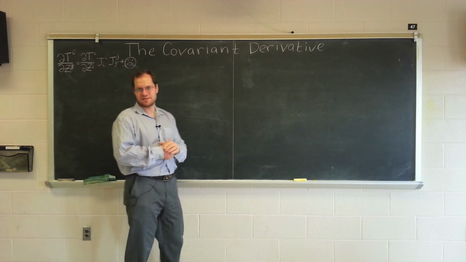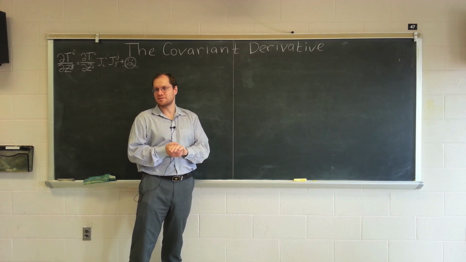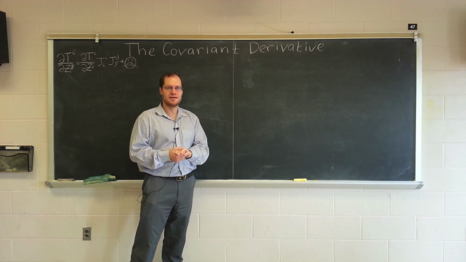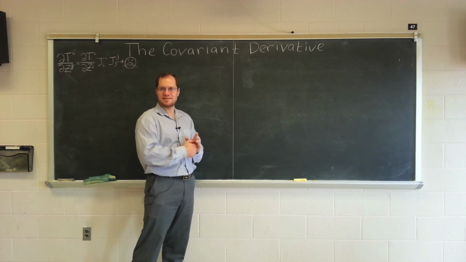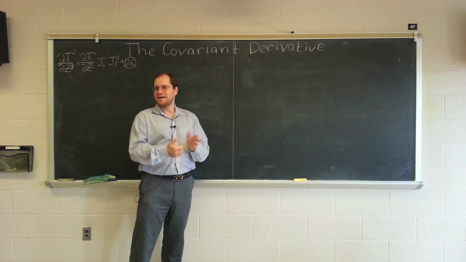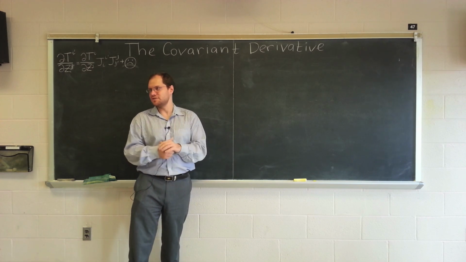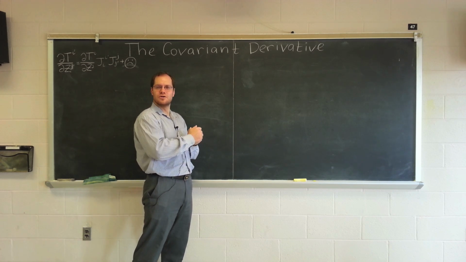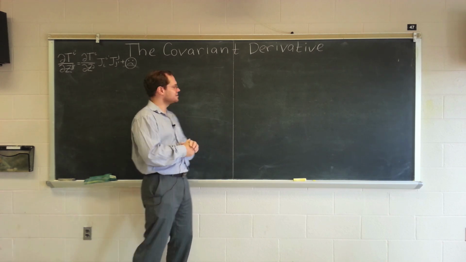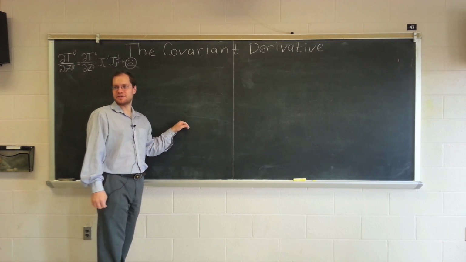And then there is another thing that's not particularly nice about the partial derivative. When we're studying vectors, especially now in the age of computers, we really want to deal with the components of the vectors, and taking derivatives of the components of the vectors with respect to coordinates sticks to numbers. And it turns out that because the associated basis changes from one point to another, finding partial derivatives of components of vector fields is not sufficient for understanding the rate of change of the vector field, because you also need to know the properties of the basis changing alongside. So that's another disadvantage, that you have to keep track of how the basis is changing as you're studying the rate of change in the components.